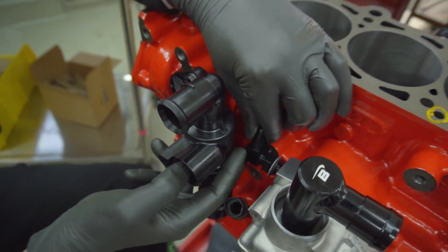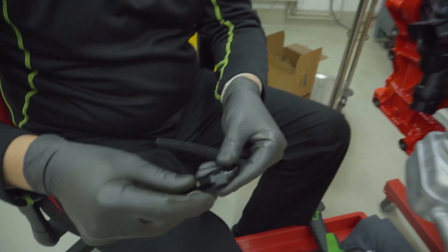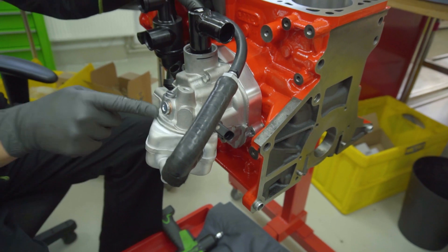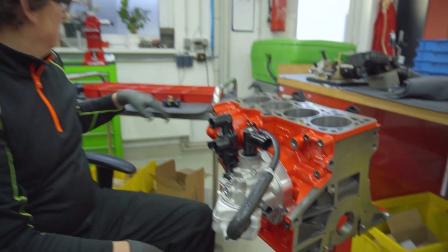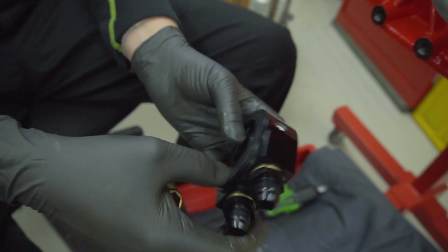Here is the adapter which goes inside the water connection. Make sure you put this inside first before tightening — otherwise you cannot turn it in. Then you have this bolt with a push-on fitting, and you connect the water hose with our adapter. The water goes out here, into the adapter, and you connect your stock piping which is in the engine bay. Last but not least, for summer we recommend our oil cooler — we developed it with a hexagon inside for easy tightening, with a dash-8 fitting and thermostat.